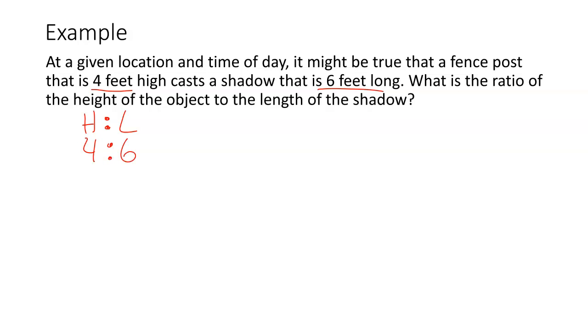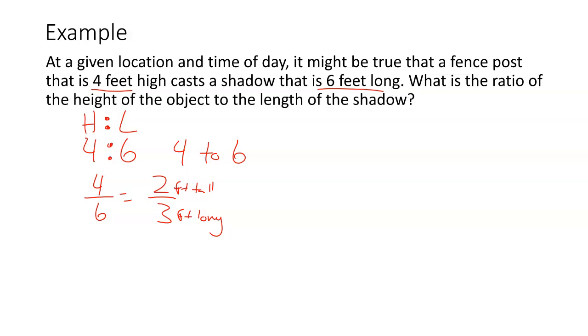Okay? There's a couple different ways that you will see ratios written. The colon is really common. 4 to 6. We could also represent this using literally the word "to." 4 to 6. Most common, however, is the fraction. And then when we have the fraction, we simplify. What's 4/6 simplify to be? 2/3. Okay? So that means for any given object, for every 2 feet tall that it is, the shadow will be 3 feet long.